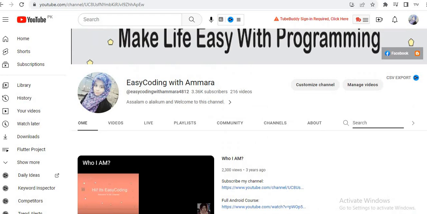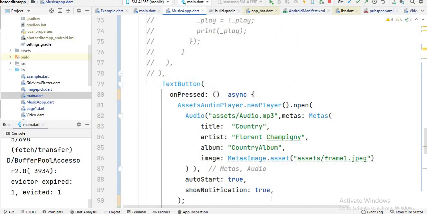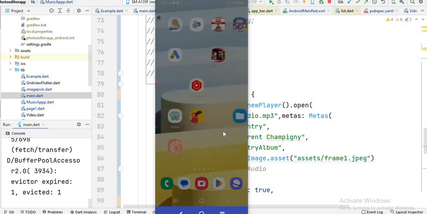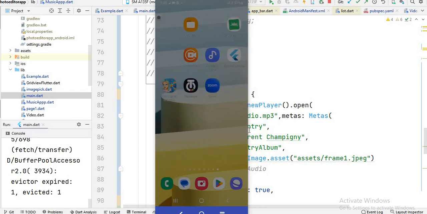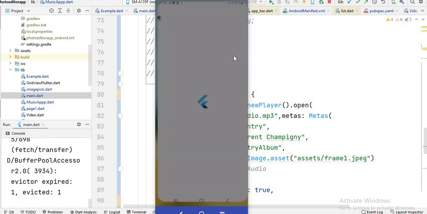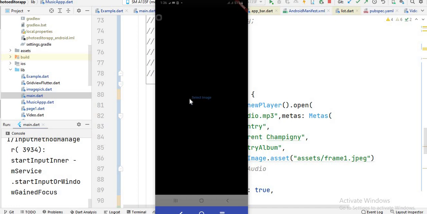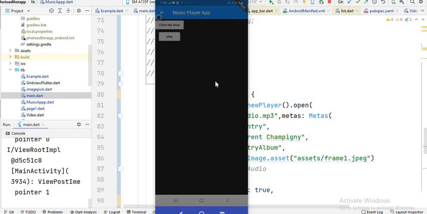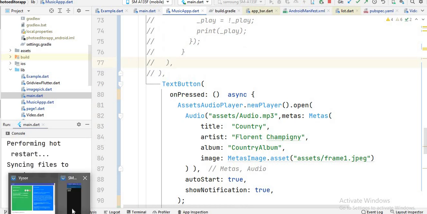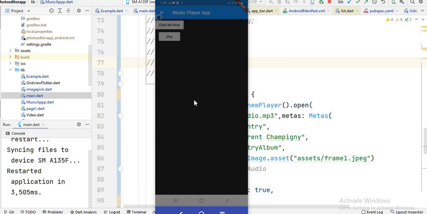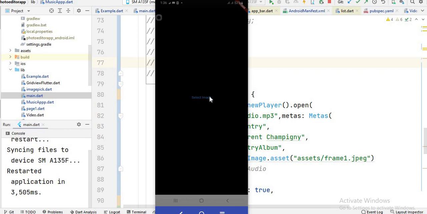And now I will show you today's video output. So you will see here is the app. And I create a text here. When you click on this select image, you will see these two buttons. So this is the previous video output. Just run this code and then watch the output. Okay, now the app is restarting.